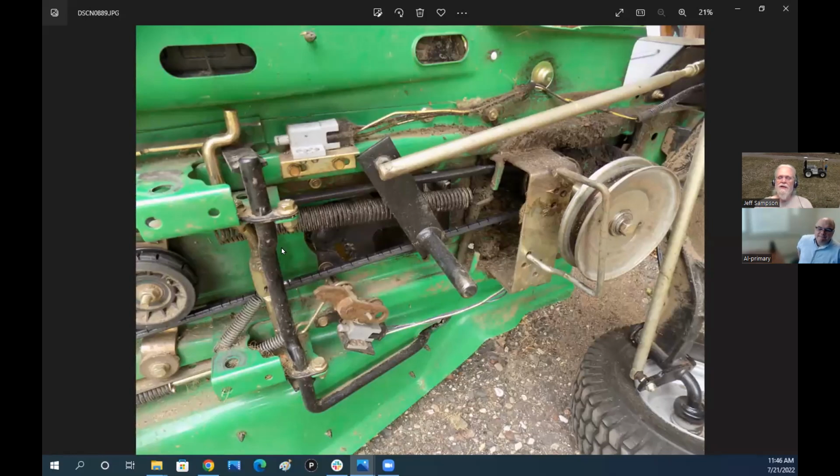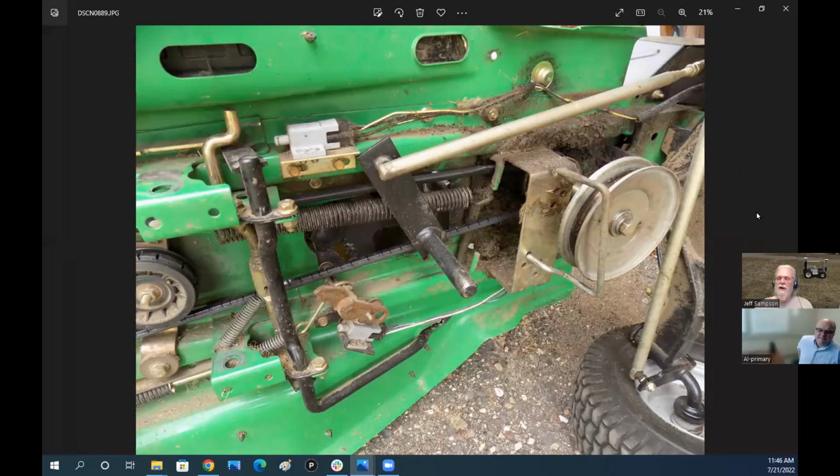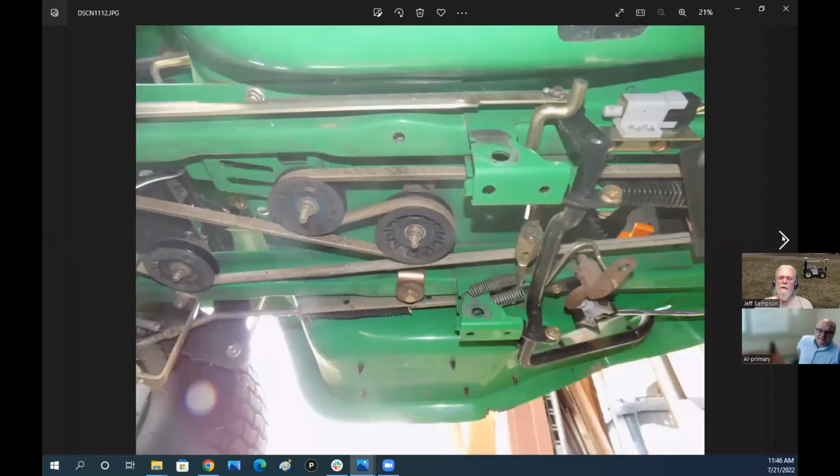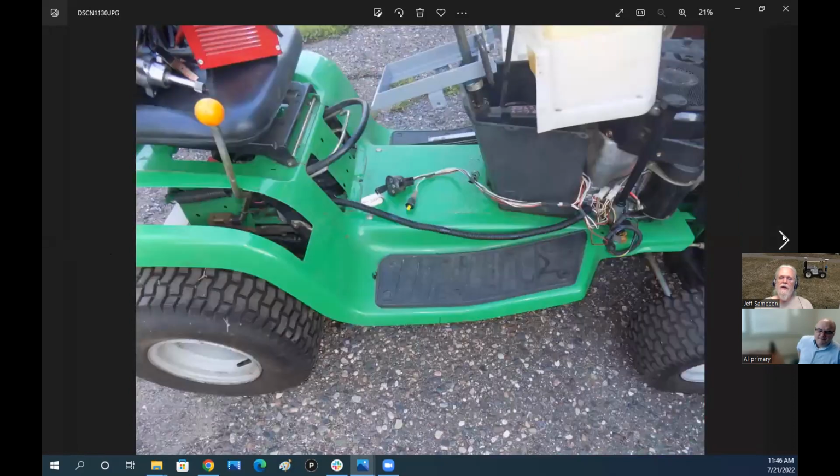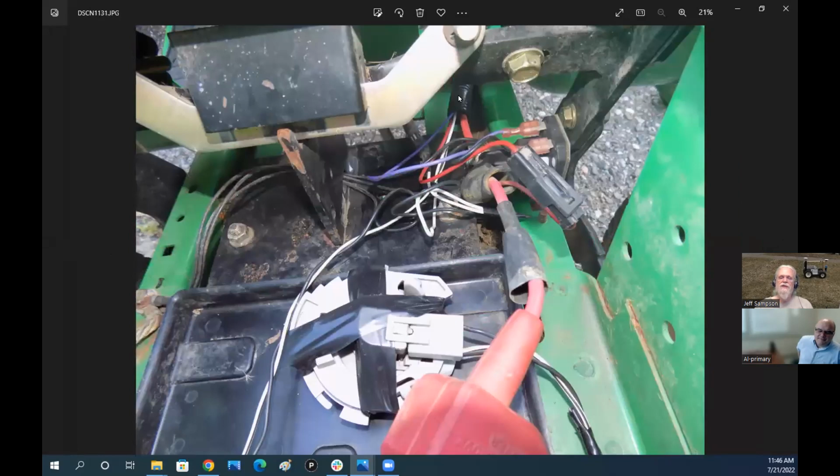So did I make it to the end of my pictures here? There's my arrow. This is just in the back, where, as I was saying, the new wiring harness comes up. There used to be a hole right here in the frame, and all the wires went down into that frame, but I took it out now, so they just come in the back. And as I say, I think I've got everything to the point where everything should work. And I guess that's it for my photos. So that's where I'm at the moment.